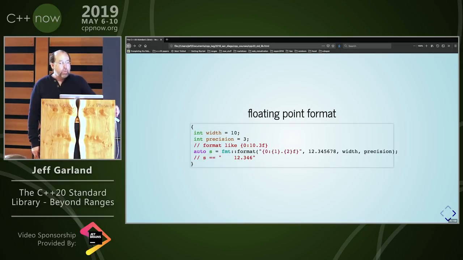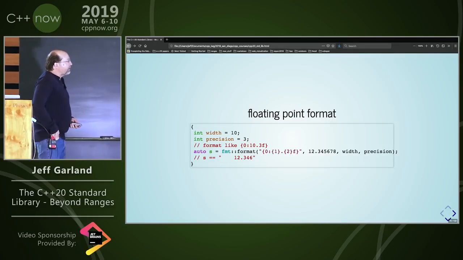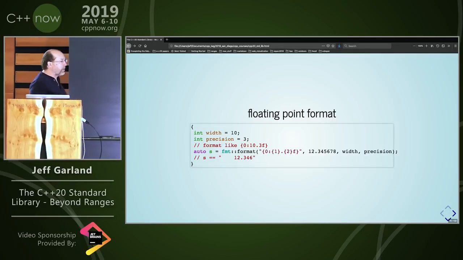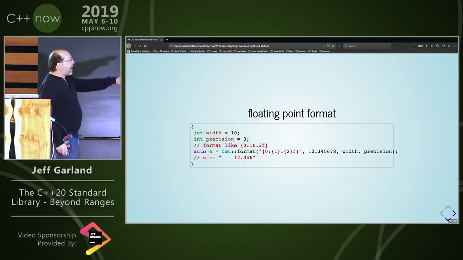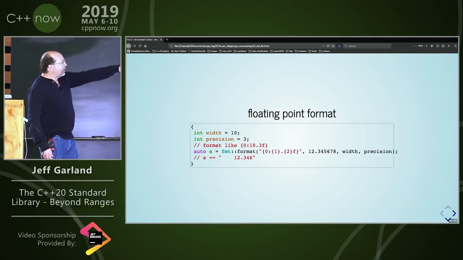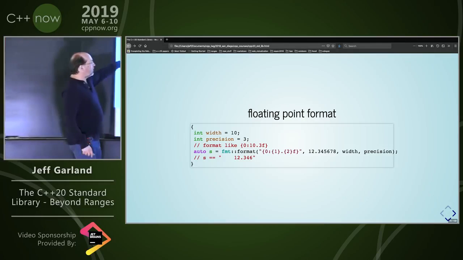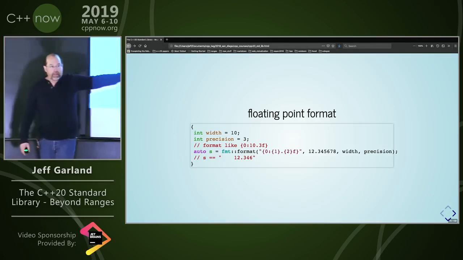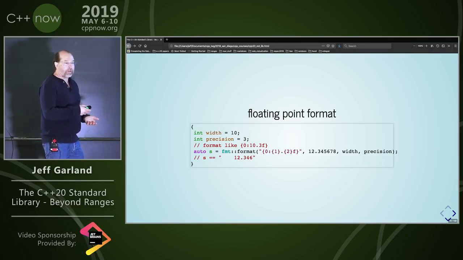So I'm going to give you one numeric formatting example. And I'm going to give you this one in part because it illustrates some other capabilities of the library. One of the things you'll notice here is that we have a width and a precision. This is a floating point number where we basically want to say 10.3f, right? So we want the format type to be like this. But you'll notice that in this case, we're actually influencing the internals of the format string itself by passing parameters in.